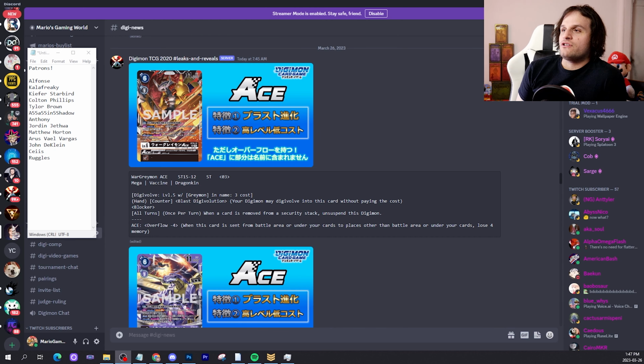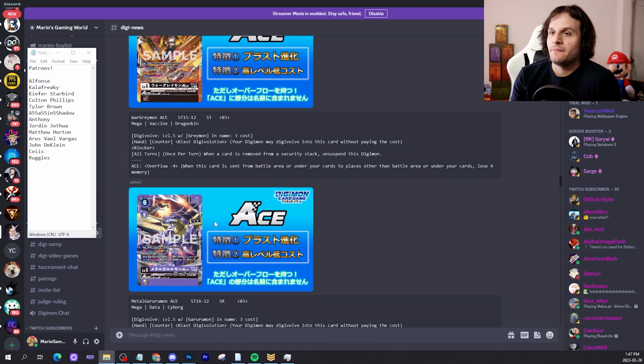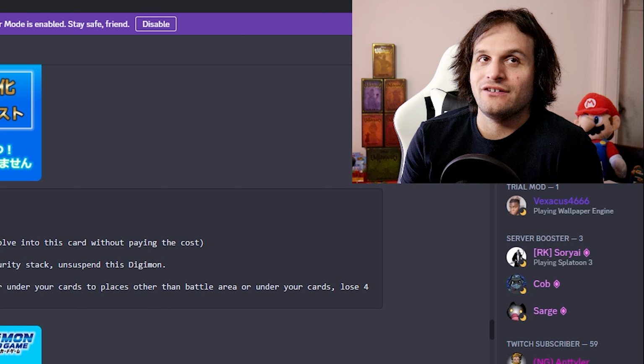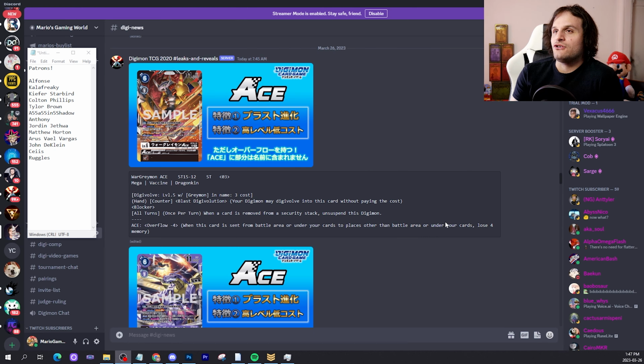All right, so at the time of recording this video, there are currently six revealed, and these are from the new starter decks, 15 and 16. We have here WarGreymon Ace, and by the way, on the Ace part, we got an official ruling that Ace is not considered as being part of their name. So these guys are WarGreymon and MetalGarurumon. Can you imagine MetalGarurumon getting a new type to play with in the Mega X decks? I'm sure people really like that. Anyway, going back to what these cards do.